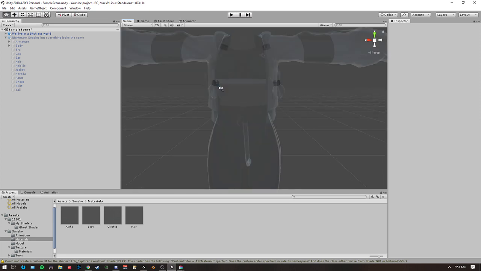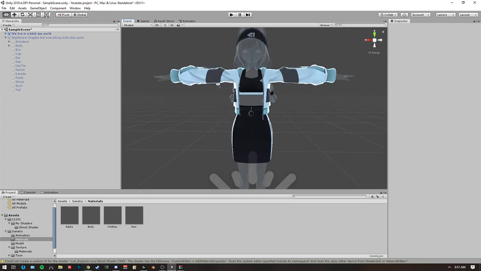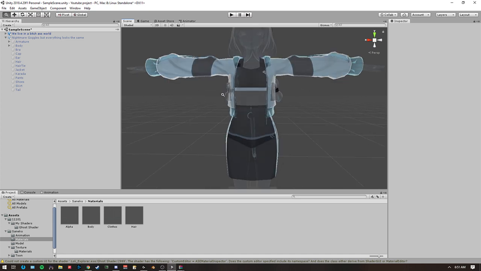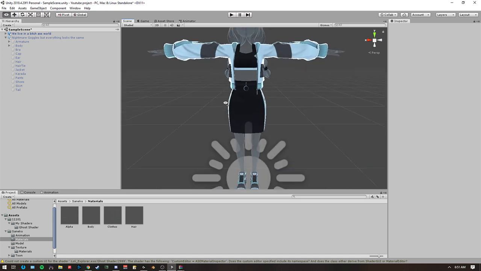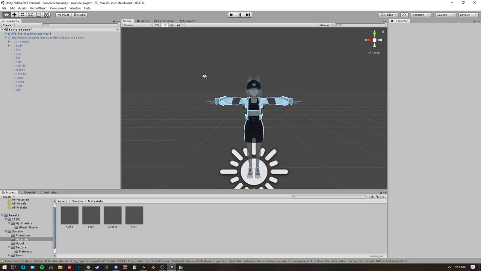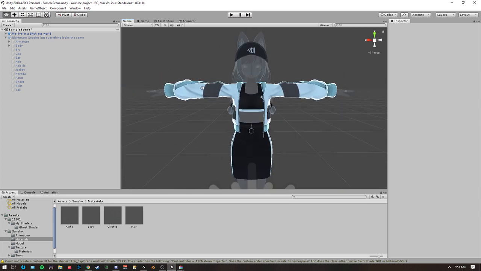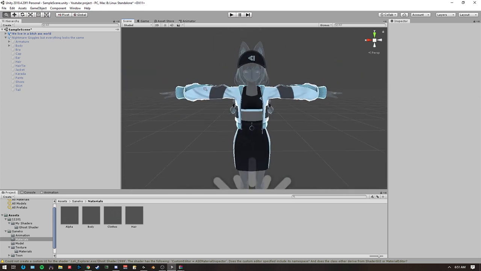If you turn your lighting off, you're going to see this. That is just your fade distance. That's a better way to look at it. Don't worry about it. It's going to look like this in game. With the lighting on, lighting off, don't worry about that. That's just a test of fade distance and whatnot.